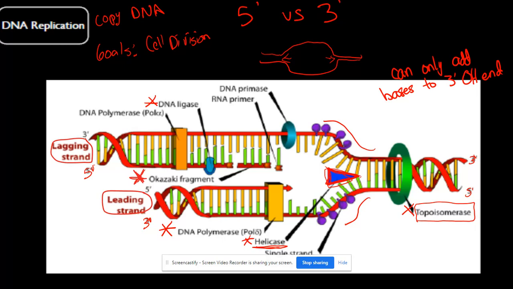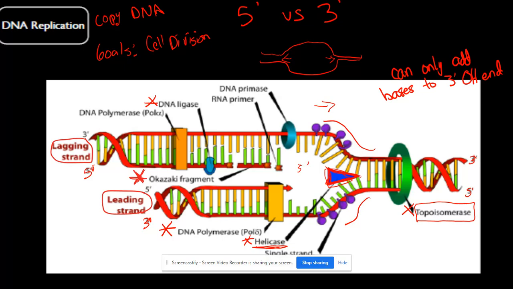I'm going to use this. The top one up here is actually referring to a lagging strand. My original strand is going from 5' to 3', and my replication fork is moving, in this case, from left to right. But as we said, the new molecule can only be built from 5' to 3'. When you look at the original strand, here's my 5', here's my 3', which means my new strand is starting out with the 3' over here, and my 5' is found over here.